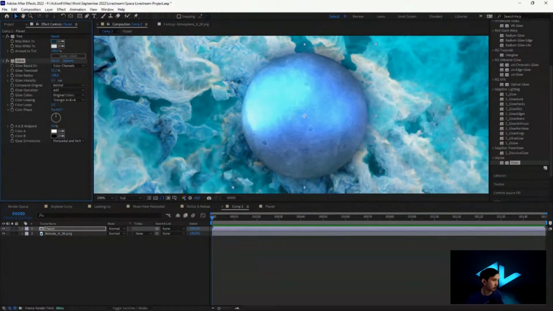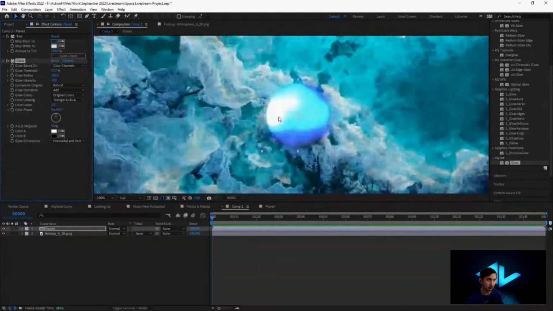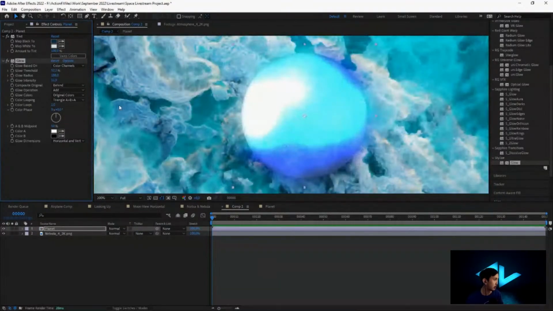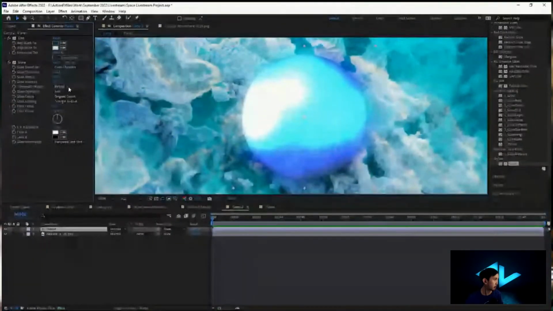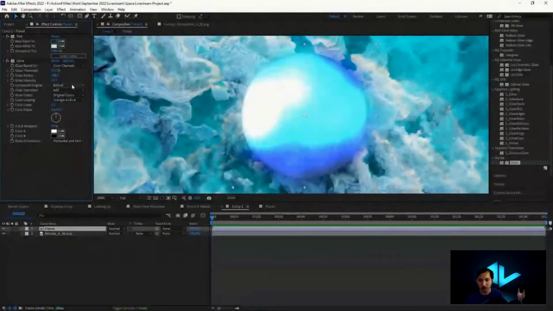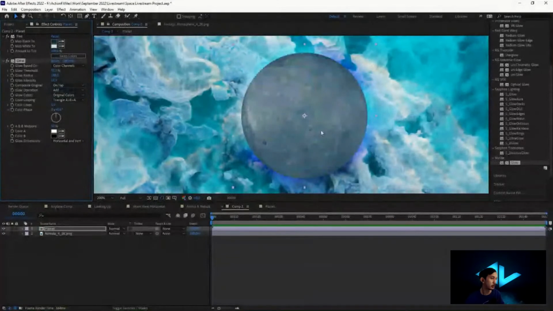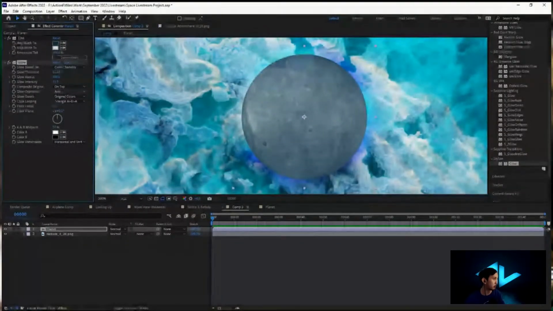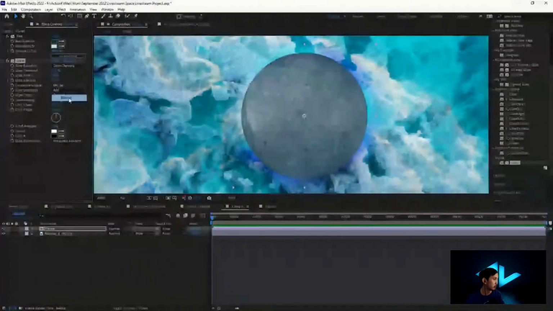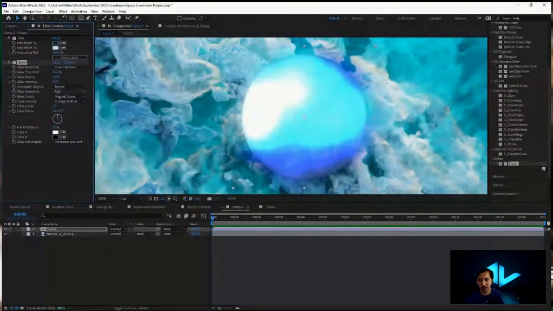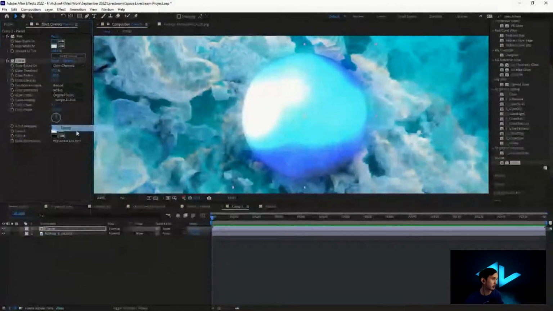And then you have the glow intensity, which as you can see here, is just increasing the intensity. Then we have the composite original on the behind, so the glow is on top, or we can set the composite original to be on top, so now the glow is behind. And then we have the glow operations, so you can choose add, you can choose screen maybe, and all that stuff.